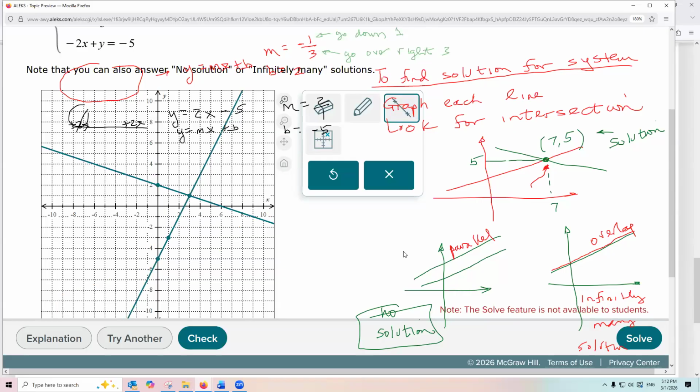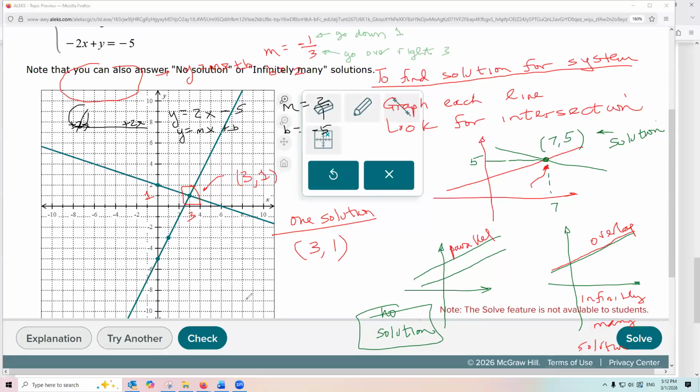Well, I can see these two lines are intersecting in one location right here. Let me circle it so you can see it. Here is the intersection point. And I'm noticing that's 3 comma 1. So that point where the two lines intersect, 3 comma 1, is my answer. There's one solution here, namely 3 comma 1.